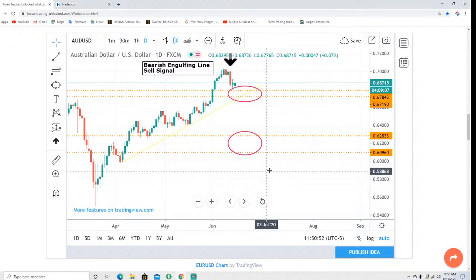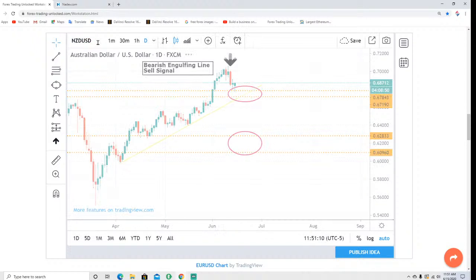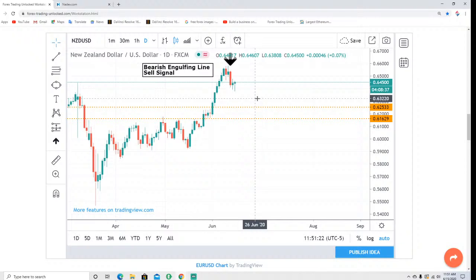But remember, we do have what's going on in the U.S., so that's probably not going to have coronavirus slapping the U.S. around as much as it did, especially because of the way the numbers seem to be holding. But we do have a short-term sell signal in the Australian dollar, U.S. dollar, and ironically, a market that has been somewhat in tandem through this whole thing, not completely, but recently has. The New Zealand dollar, U.S. dollar also has a sell signal. This one here targets the 62.53 to 61.62 area.